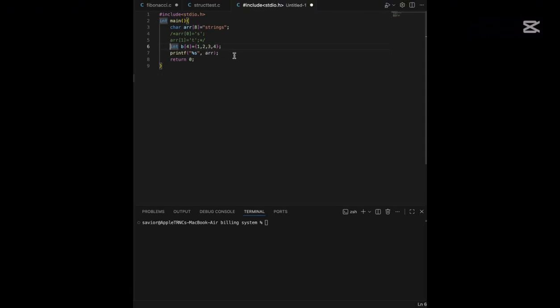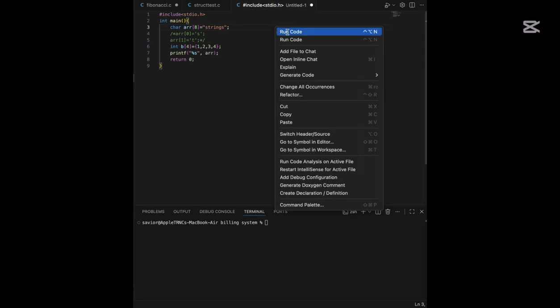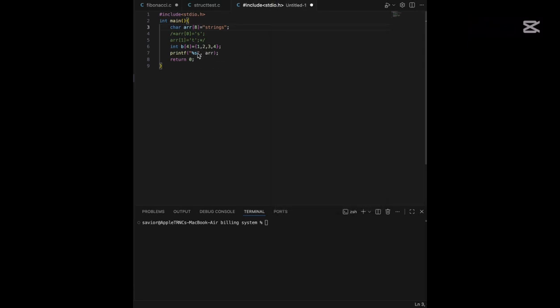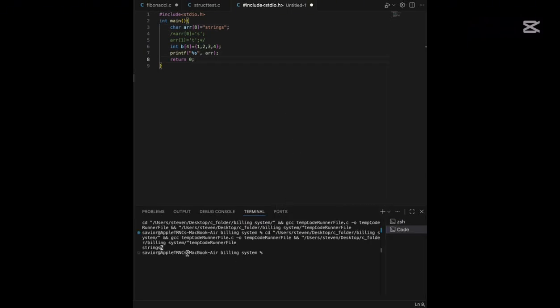So I'm going to run this code and we're going to see. This is the format specifier that we normally use to print strings. If you want to print a single character, we've talked about that when I talked about print and specifiers. So I'm going to run this code now and we're going to see. Now it works because I'm assigning the value at the same time as I declare this variable.